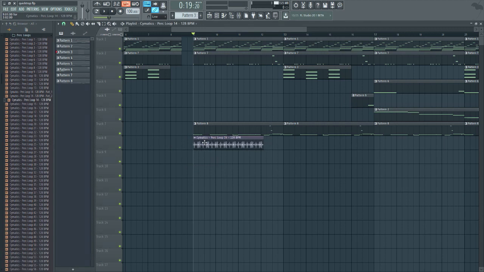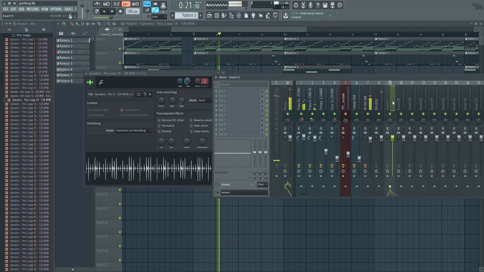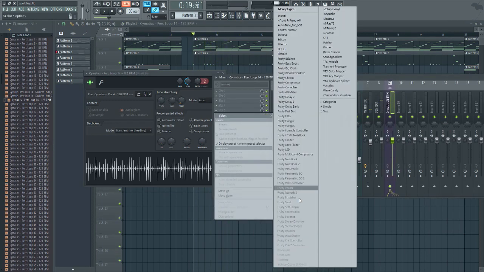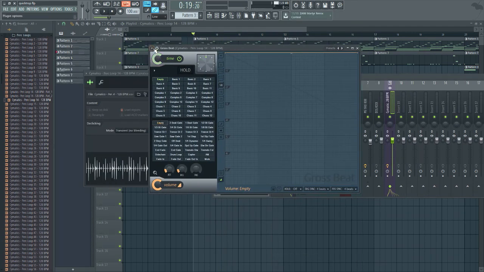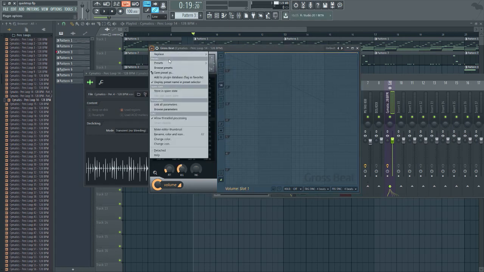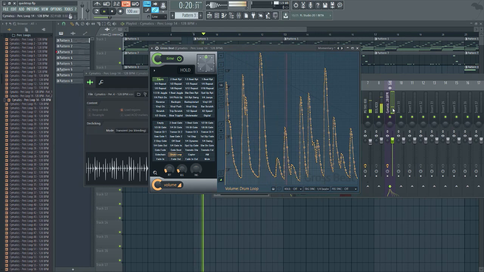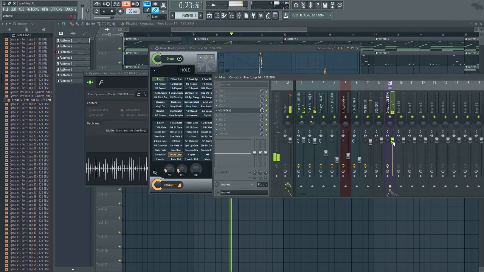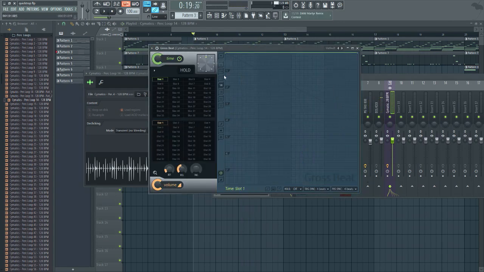There, that one sounds nice and clean and metric. Let's stretch it out. We're going to use the time stretch here and just eyeball it to 4 bars. Reset the pitch. Sounds dope. We're going to give it some dynamics with Gross Beat. We're going to go into Gross Beat again, and we're going to use the volume slot this time. We can just set this to default. And we can use the volume slot here to actually, let me try something. Let's go back to the momentary. Try the drum loop. Not a fan.